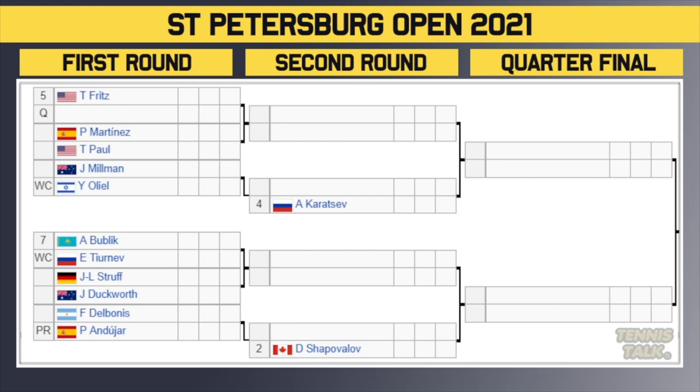Players to watch in the bottom half: Karatsev had a really good week last week, got to the final of the Kremlin Cup, and he's also playing for an ATP Finals spot — with a couple of good results he could make it after a breakout season. Also keep an eye on Shapovalov, who has an outside chance of making the ATP Finals. He basically has to win every event he plays, but maybe a player gets injured in the top eight and he sneaks in. Also watch Fritz after his great Indian Wells tournament, making the semi-finals — let's see if he can back that up in St. Petersburg.